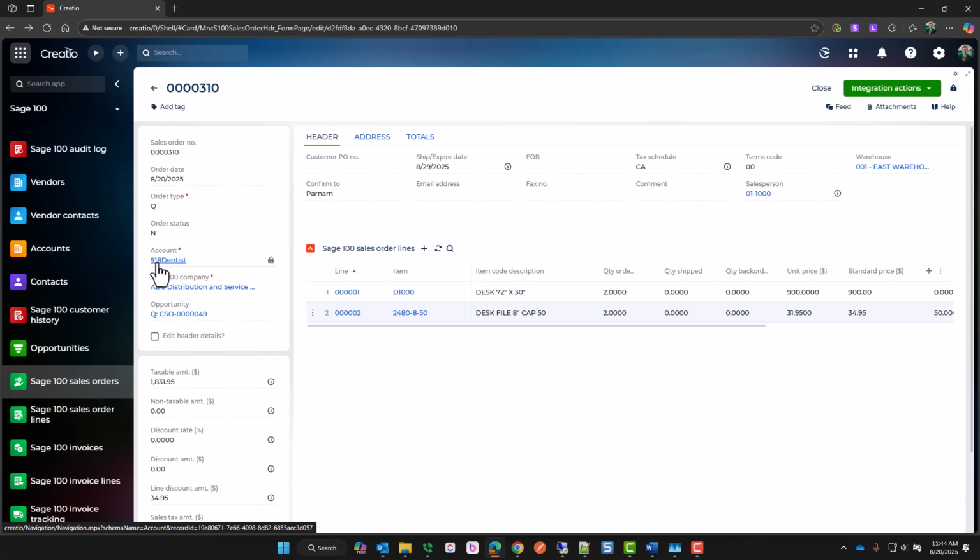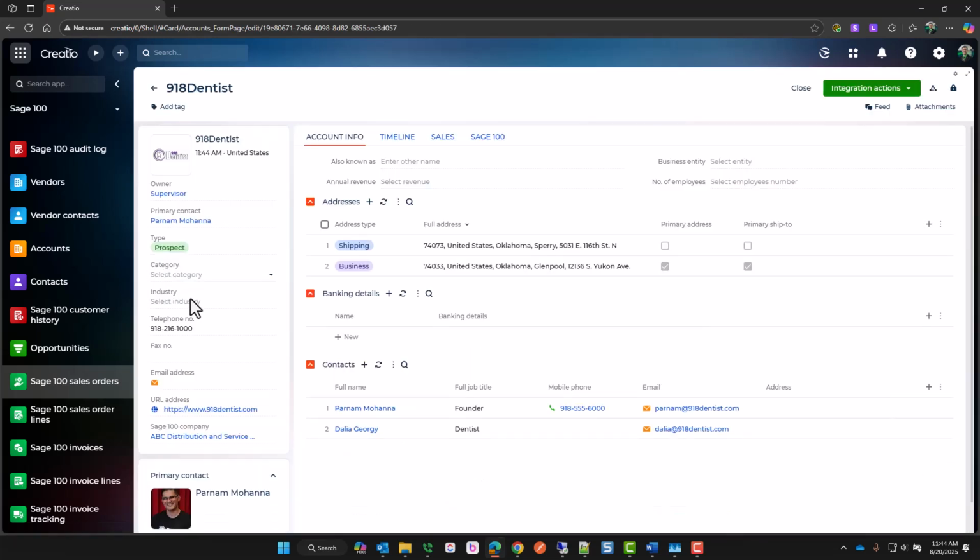So let's go to the 918 dentist account. From here, we can now promote this particular prospect to a customer and take advantage of all the manual data entry that we've already done, pushing that into Sage 100.